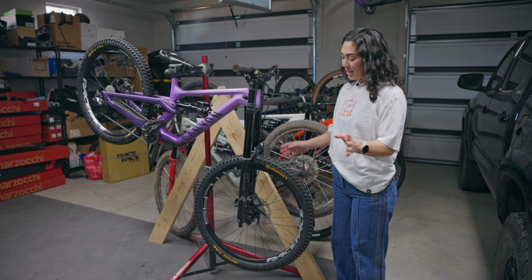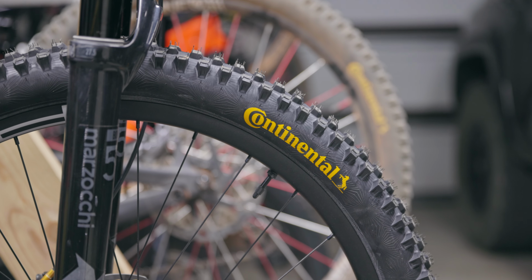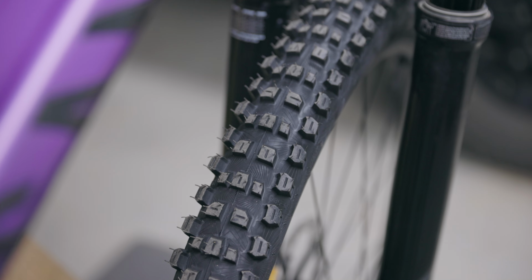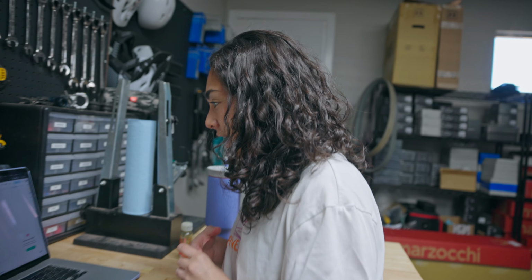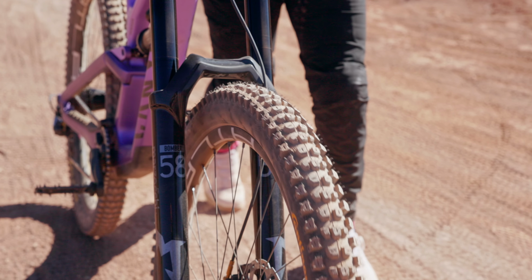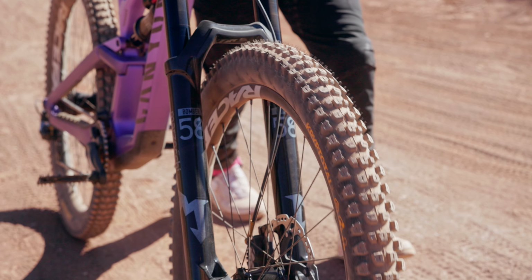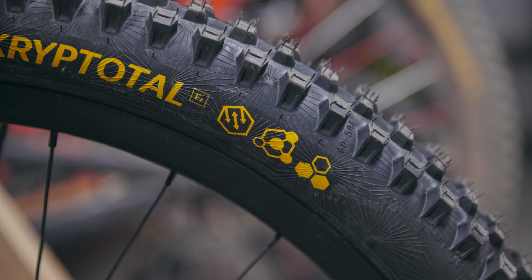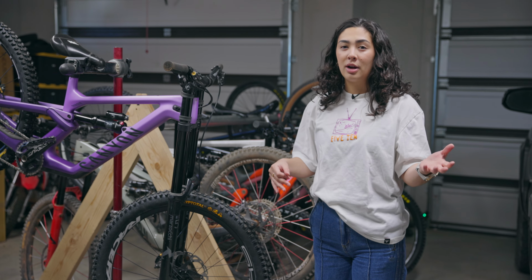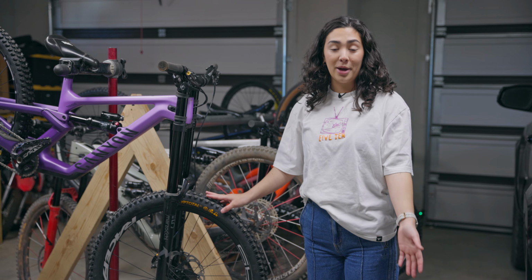Complementing the wheels, I'm running the Continental Kryptotal tires. This is a new change for me this year, but I'm very excited to try these tires out. I've been really enjoying them so far. I'm running Enduro casing in the soft compound. For my front tire, I am running the Kryptotal front tire in the Enduro casing in the soft compound. Now in the future, I feel like I'll probably gravitate towards the super soft compound, but for now, I've really enjoyed this compound so far.